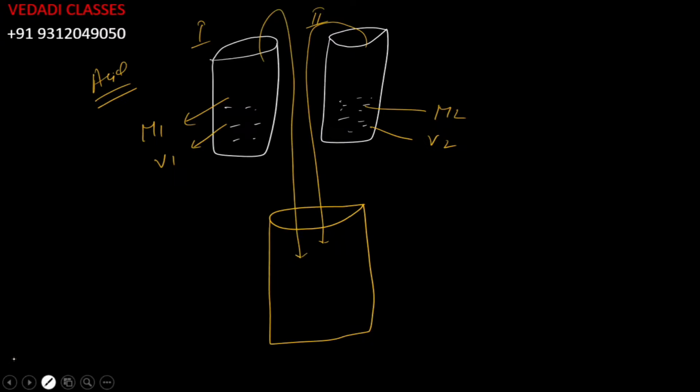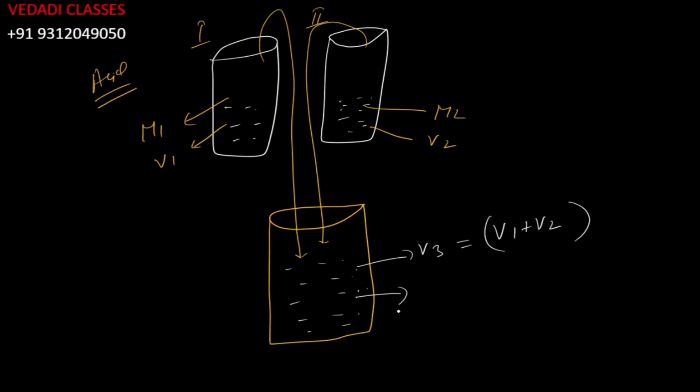So what will happen this time? We will mix them up, then this will be just like this. Now you have to find out, when you mix up, what the volume will be. Volume, that's V3, and it will be equal to the sum of the volume of both of the solutions. So V1 plus V2.